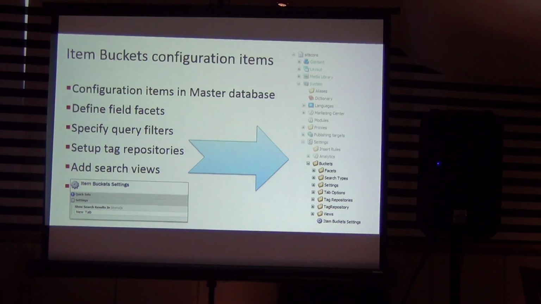There's some additional configuration that lives outside the config files for item buckets. I can't give you the sort of rule for when things are in a config file and when they're configured as items. Some settings, for instance, the sort of behavior for how it shows up in search results, or how the search results are opened, are configured in here.